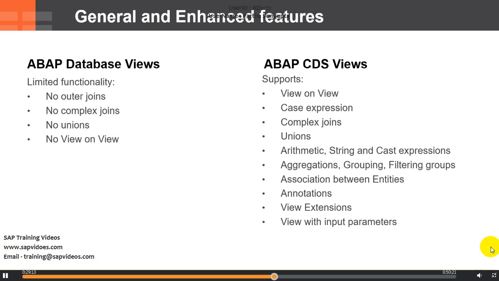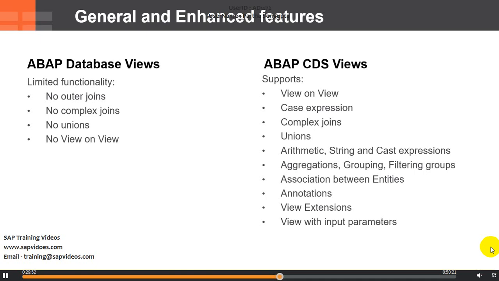But coming to ABAP CDS views, which I have shown you, they support many other functionalities. View-on-view, meaning nested views, is supported, case expressions are supported, and complex joins like left outer join and right outer join are supported. Union all is also supported, as are arithmetic, string and cast expressions. That means while you define your view, you can write arithmetic expressions, string expressions and cast expressions. You can write your calculation logic while defining a view itself.